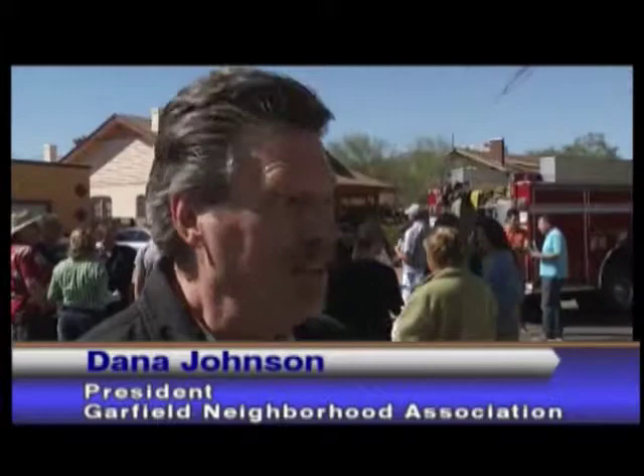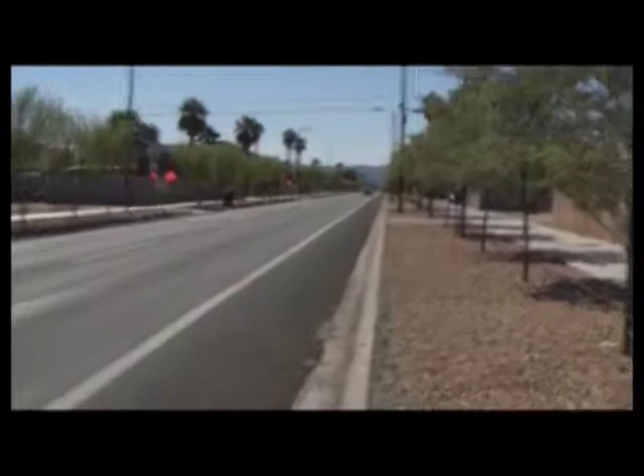Trees — we love trees. In all the planning sessions throughout this city, everyone talks about wanting shade, so we got trees. There was a discussion about watering them, and we said, you're not going to just give us a moonscape? So they gave us trees and watering. These are big trees now, but they're going to get a lot bigger over the years and they're going to start blooming yellow. I can see them starting now — it's going to be really gorgeous.